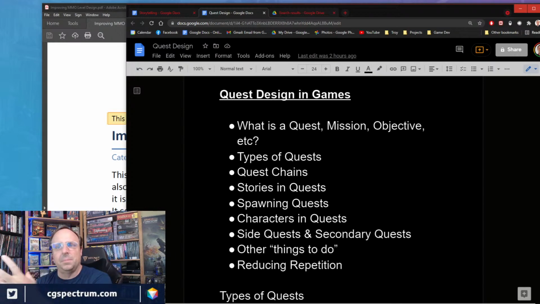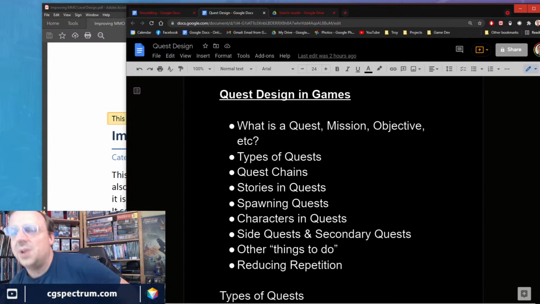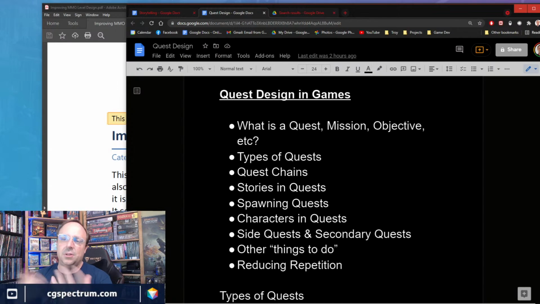And then there's what I would call the emergent, systemic side of the game, meaning all the things I just do naturally. If I move through a world and see something bad, do I just go kill it? If I see something valuable on the ground, do I pick it up and loot it? Do I go places just to kill things, to level up and make myself more powerful, to gain XP, loot, money, whatever resources? All that is also another reason to be doing quests.